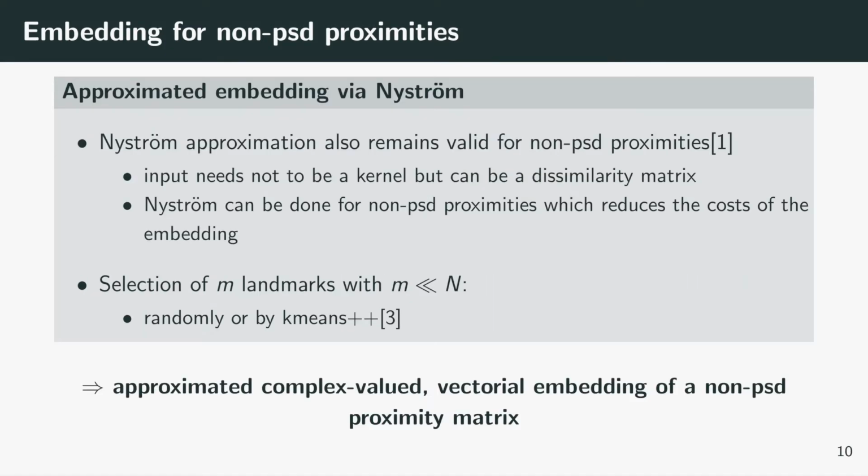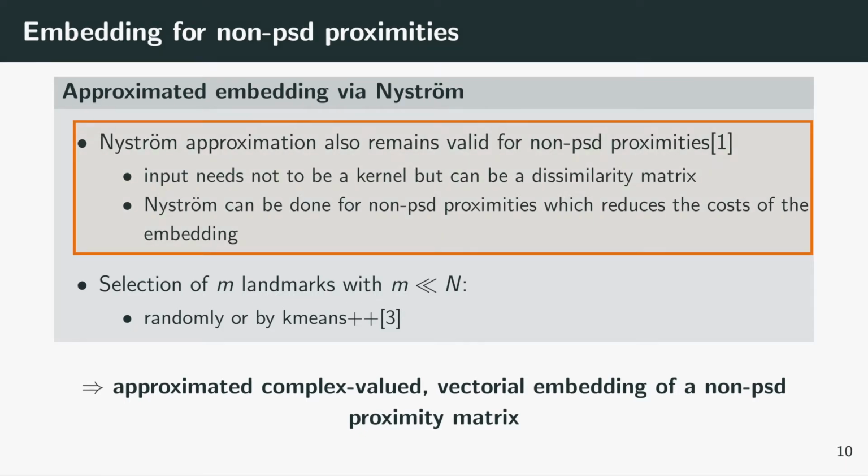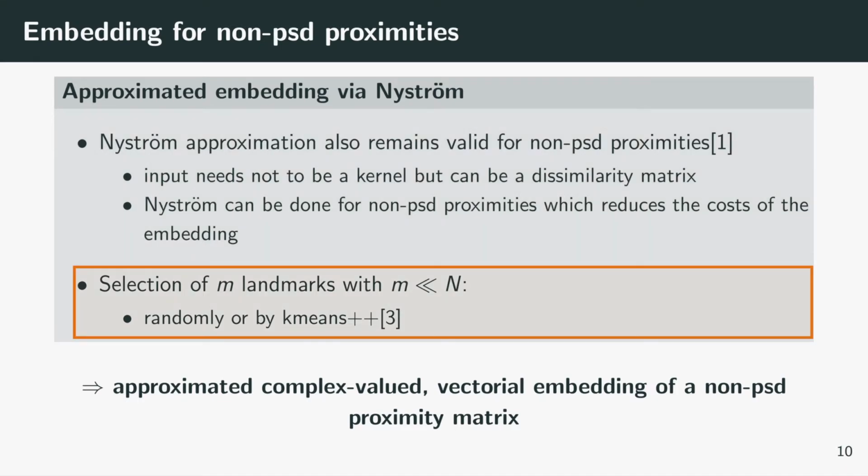So we made some tests with the Nystrom approximation, important here. The Nystrom approximation is also valid for non-PSD proximities. If we apply the Nystrom approximation to the non-PSD data, we reduce the costs of an embedding to almost linear costs, depending on the number of landmarks from the Nystrom approximation.